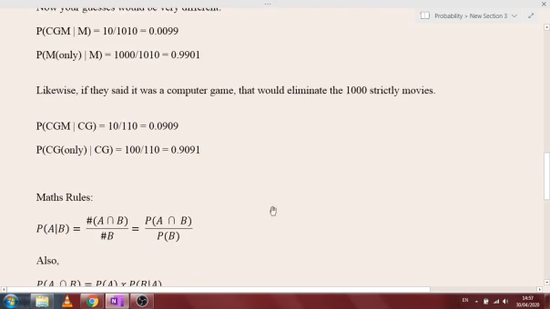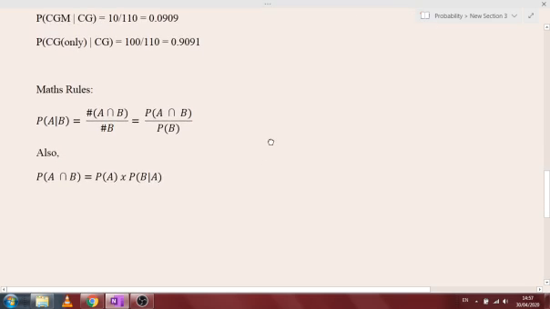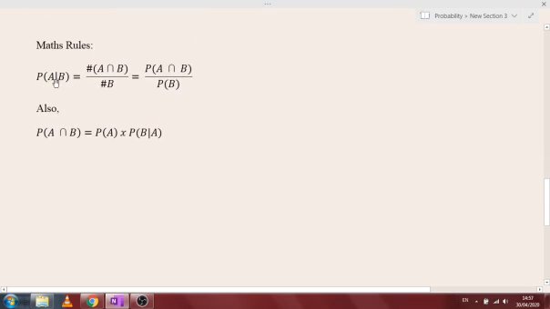Then to get to the straight maths of it, these are the formulas you need in questions in future. So this is it: the chances that you're in A given that it's B. So the chances that you still have A given that it's in B, that's the number in the intersection, so again, the symbols are numbers. So the number in the intersection over the total that's in B. So that's what the chance of A given B works out to be. And likewise, getting rid of the cardinal number, we swap in our probability. So it's the probability of A intersection B over the probability of B.